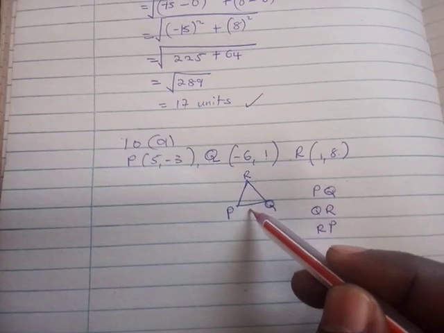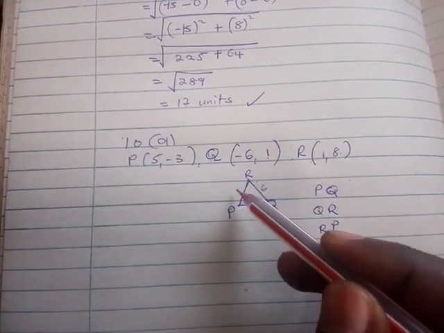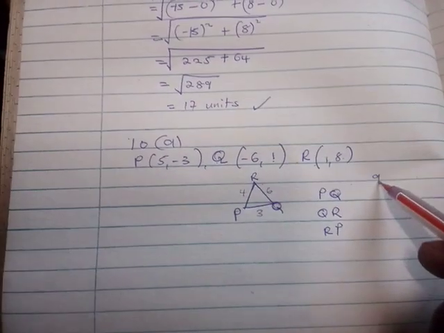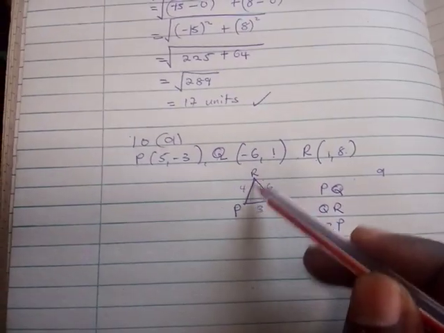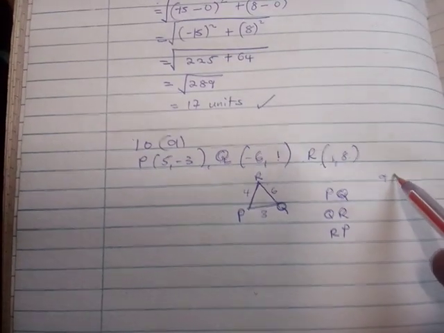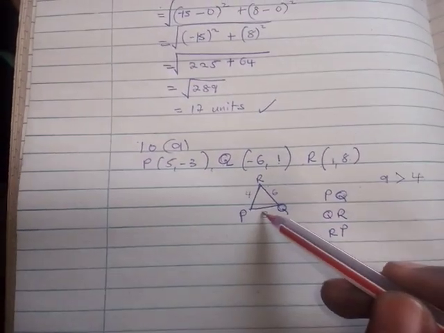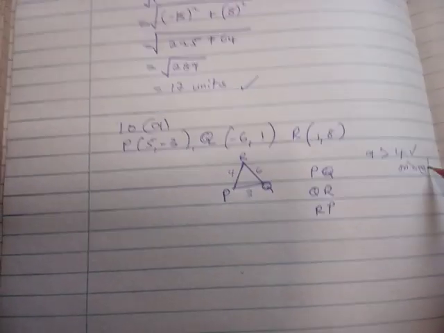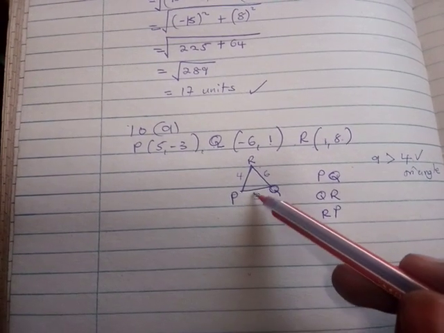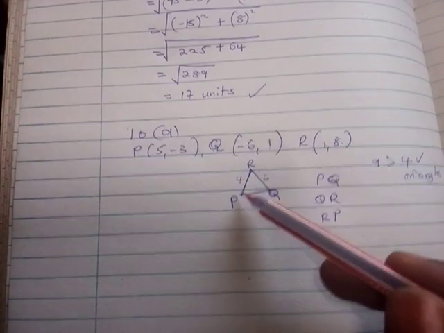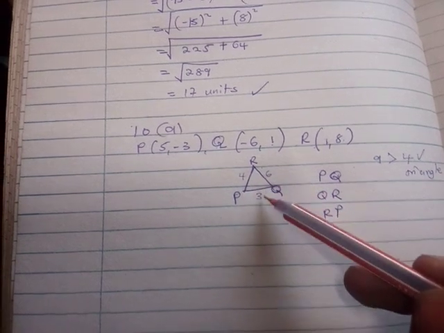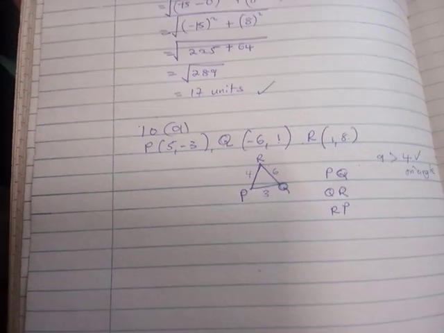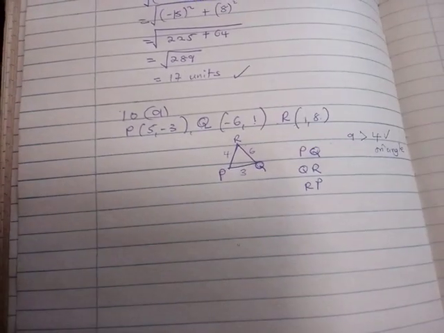Let's say here is 3, this one is 6, this one is 4. When you get 3 plus 6, it is equal to 9. This 9 should be greater than this distance here, greater than 4. Then we call this a triangle. But whenever you find that after adding these two distances, this side is still greater than the two distances, that one cannot be a triangle. It becomes something else. So it is the condition that you're going to prove.